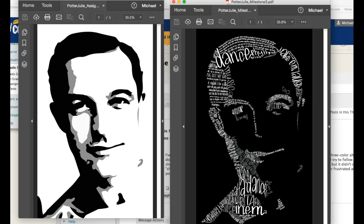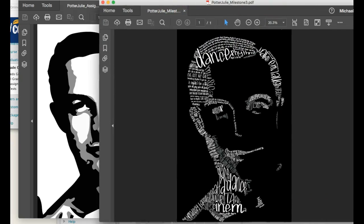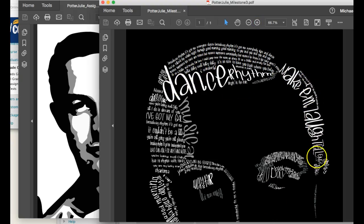I mean, it really is. For success in this project, it really takes some time and an enormous amount of experimentation. One of the things I can show you right here, and I'm just going to open this guy up a little bit because I just want to make this a little bit easier by getting to these zoom tools. Now, what you're doing here with your type is perfect, and I want to get in even a little closer.